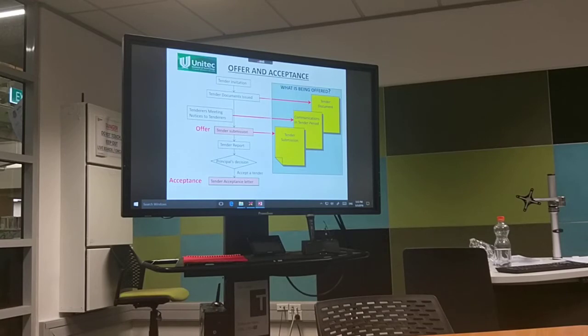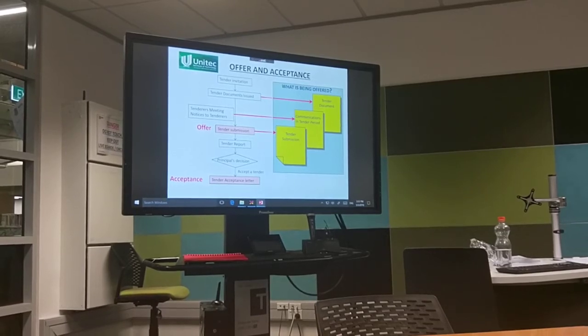So if he wants to change out and use Joe Bloggs instead of Fred Smith, he has to technically get the client's approval, the principal's approval. Because part of the contract agreement is that Fred Smith will be used by the contractor to manage the site. Okay, so everything he's got in his tender submission is part of the contractual agreement. So together, all those things set out a whole lot of conditions, the rules. This is how the contract works.